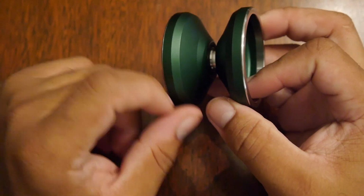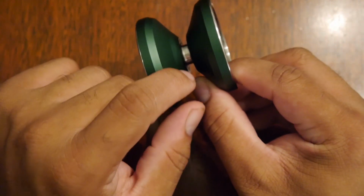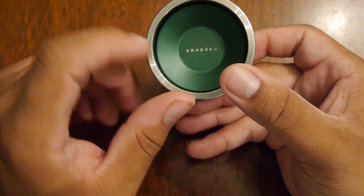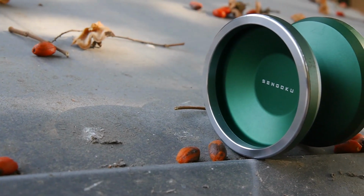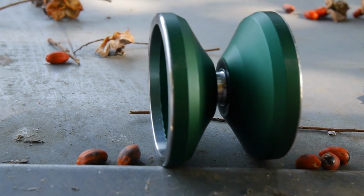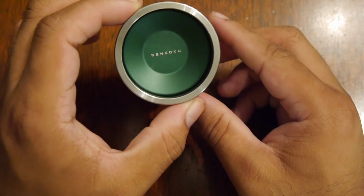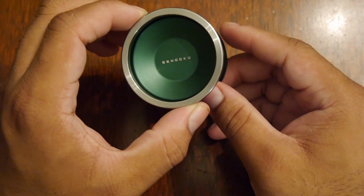And as you can see, it has a step right here at the rim, and another step here, and another step right here where the response happens, right about in the middle of the yo-yo. It's a really minimalistic engraving right here. It just says Sengoku. It doesn't say what the model name is or anything like that. Again, I really like this simple aesthetic that Sengoku is going for in their engravings. It just has a really clean looking design to it, and I think that this is one of the cleanest designs that Sengoku has come up with to date.